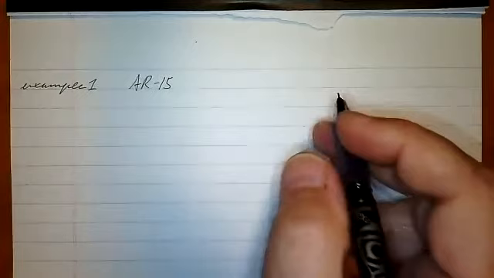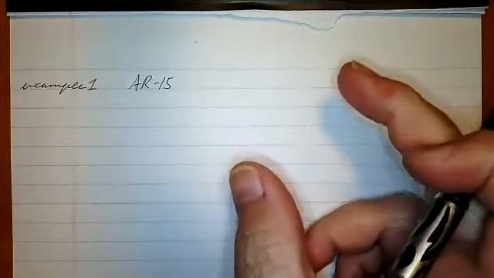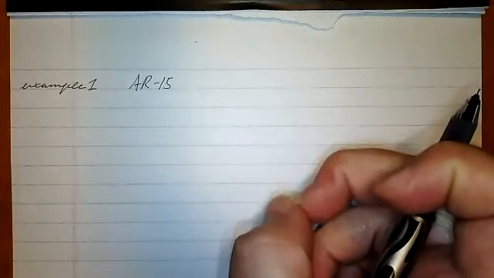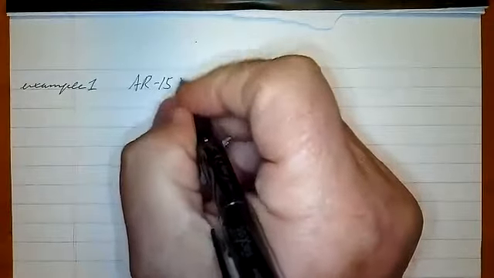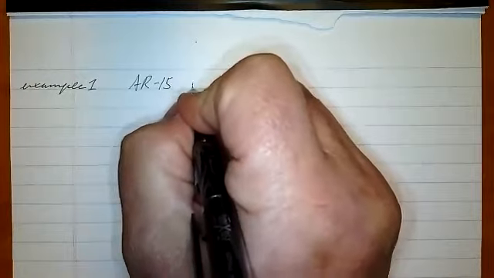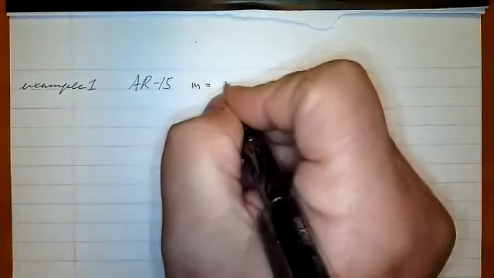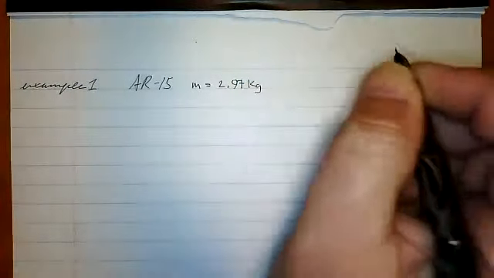But the key point that I want to make about the AR-15 is that it does use quite a small round. It uses a .223 Remington, which is basically like a 22 type shell, only it has a lot more bang for the buck. The 22 doesn't have as much actual gunpowder in it, so the .223 actually has a much larger muzzle velocity, especially from the AR. So in fact, you can say that the AR-15 has a mass of about 6.55 pounds, that's about 2.97 kilograms. So that's the mass of the AR-15.